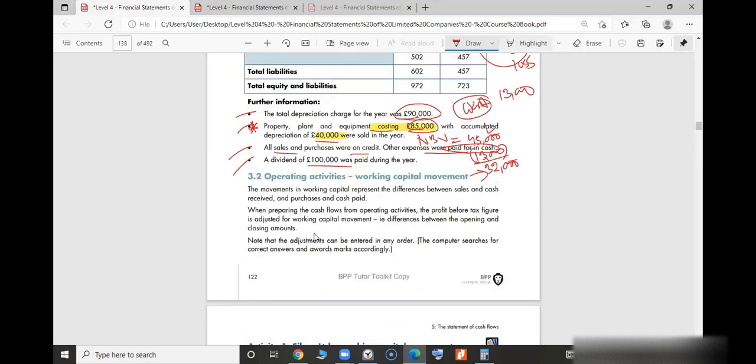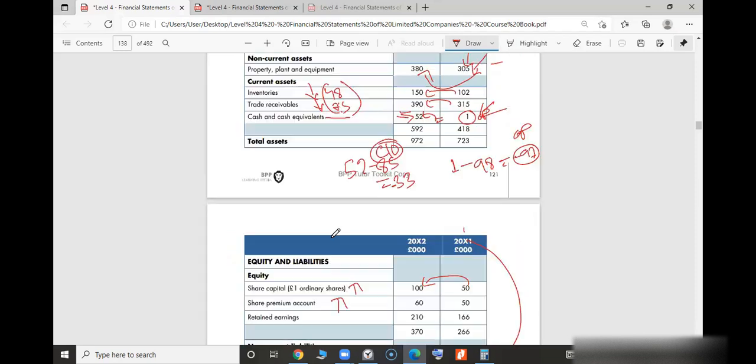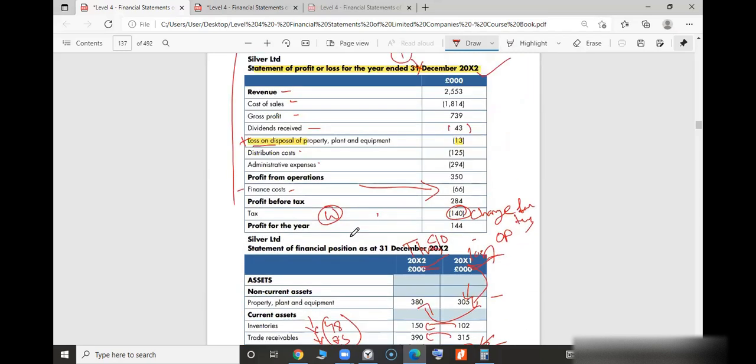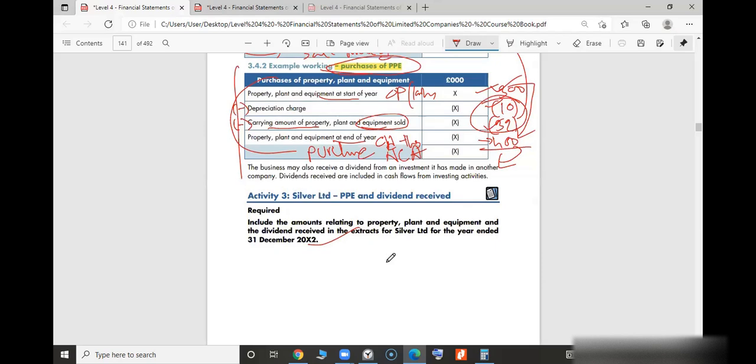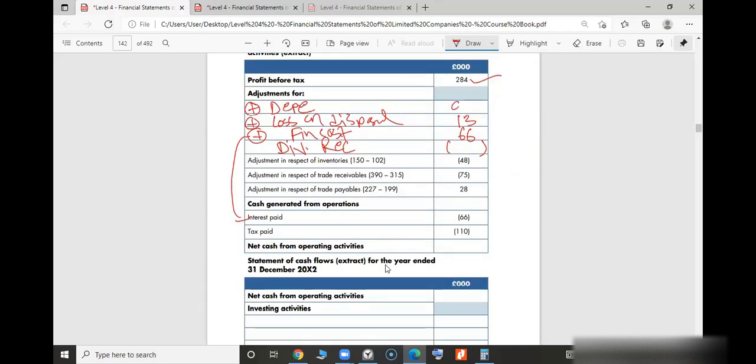Depreciation is 90,000. Yep. And dividend received is an income. I can see it in my income statement, 43,000. Yep, 90 and 43,000. So 90,000 add, 43 deduct. Depreciation 90,000 added. The 000 is already at the top, we don't need to write it down. And the dividend, I said 43,000, is taken away here and added into the investing activities.